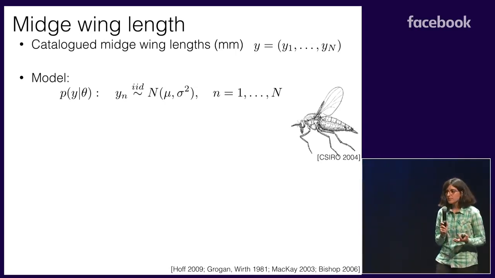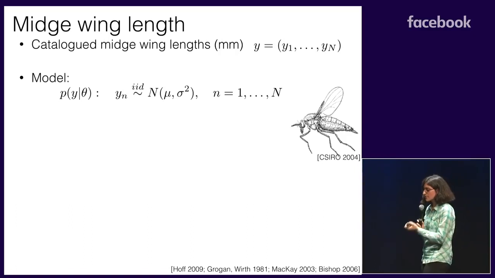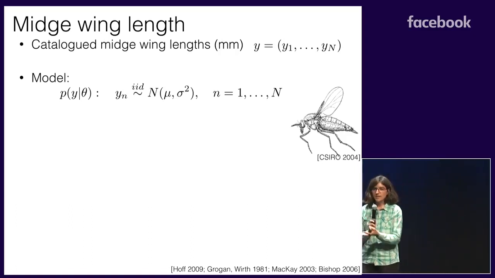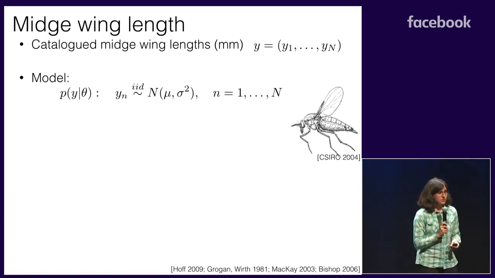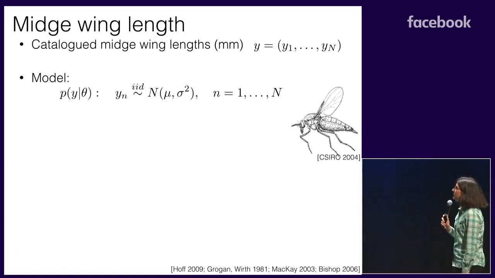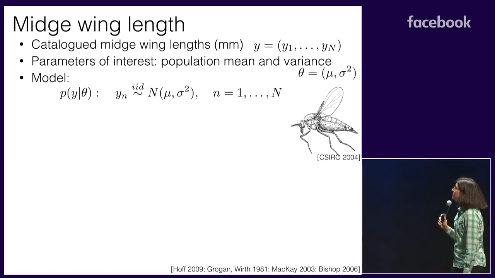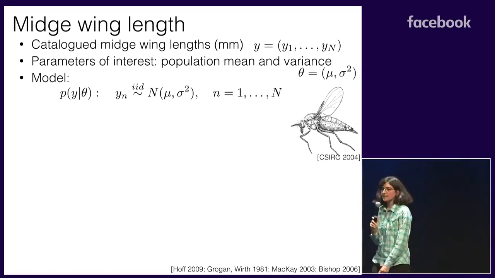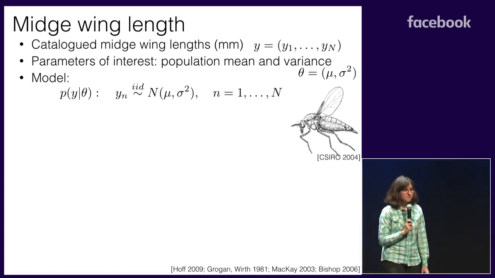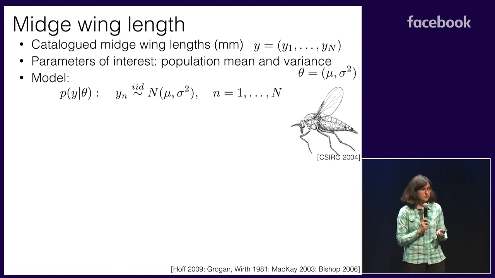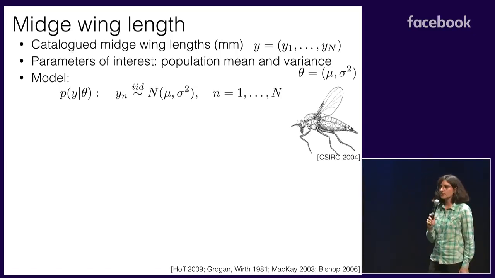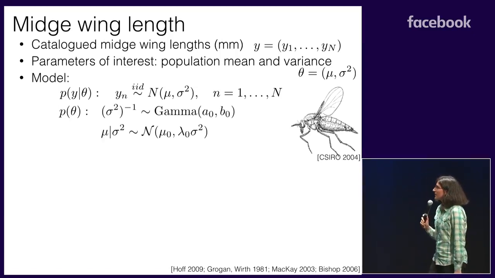We might think that this is a reasonable model, maybe because we think there are a bunch of genetic and environmental factors that add up in some kind of linear way, and we get a normal distribution. So in this case, we have a very simple set of parameters, mu and sigma squared. That's our theta in this problem. We have part of our model, the likelihood, but remember there are two parts to our model, the likelihood and the prior. And so if we want to complete our model, we have to add a prior.